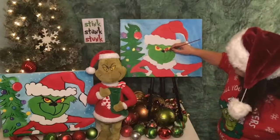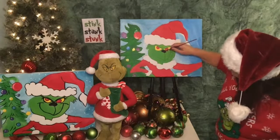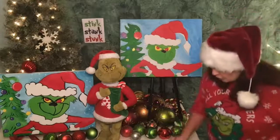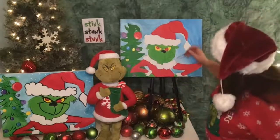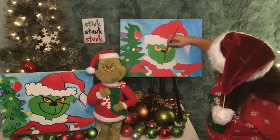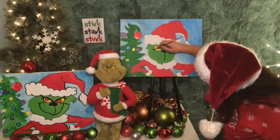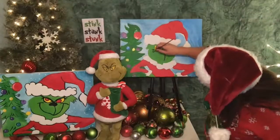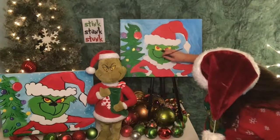Now, if you do make a mistake with your black paint, you can let it dry and paint over it. Or if the paint around it is dry, and I made a mistake and his nose was giant and he looked like Scooby-Doo, you could take a corner of a wet paper towel and just touch it up and the black should come off, but you have to be real, real careful. Again, if your paint is dry, you could use a black Sharpie to do the lines because you would probably have more fine motor control. So what I'm saying is it's easier to use a marker than a paintbrush. But you can give it a try. Just go slow. Be gentle.